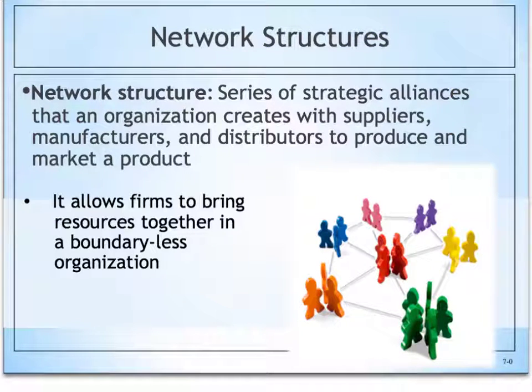And finally, we have the network structure. The obvious characteristic of a network structure would be the existence of technology. Network structure applies to a virtual organization. Virtual means with technology, the team members are able to work together from multi-location, multi-time difference, multi-organization to create a boundaryless organization. This is considered as the new organization structure that exists in the millennium century.